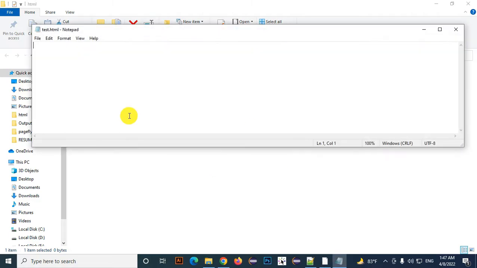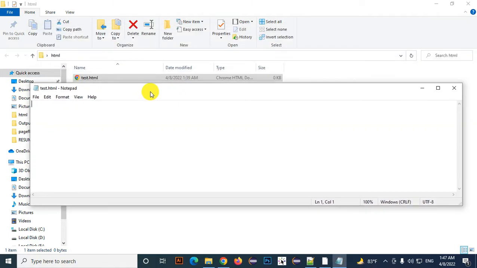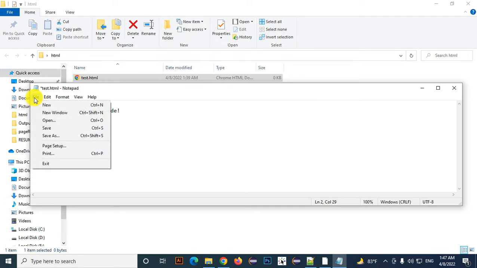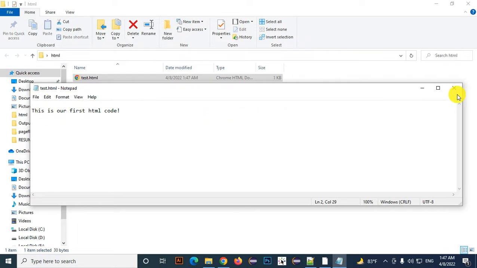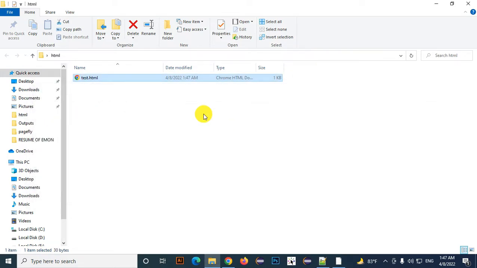In Notepad we'll just write anything, like "this is our first HTML code." Then under File you can save it, or press Ctrl+S, whatever you like.